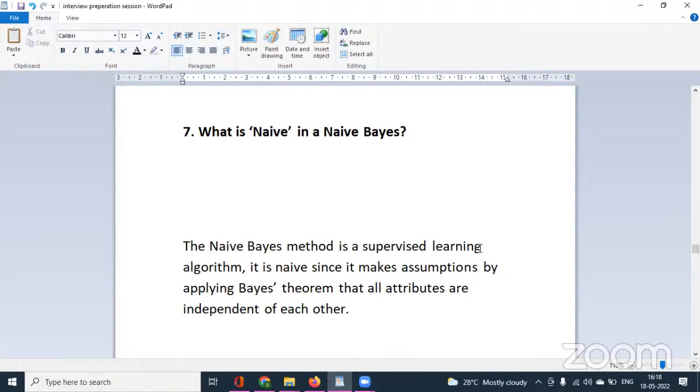By default, it will consider all the input variables independent of each other. It doesn't matter whether those independent variables are related to each other or not. It is just an assumption. That is why it is called naive Bayes.